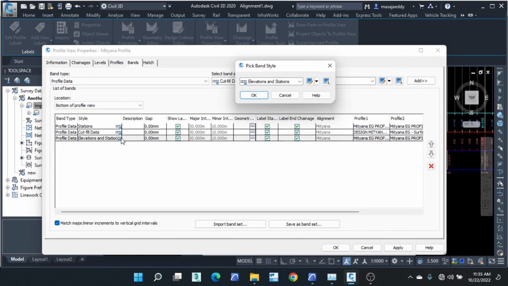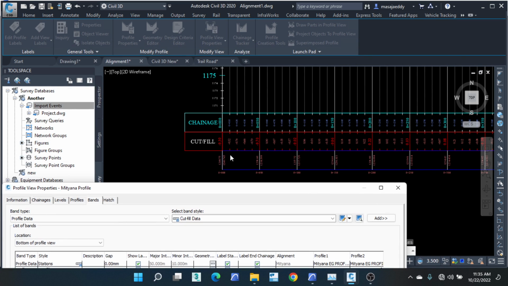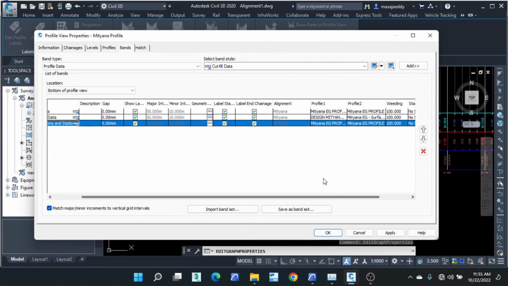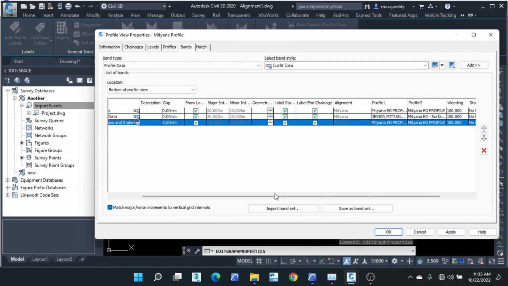Then I'm going to come to my stations. Now the interest I have is this is supposed to be the existing level. That means that my profile is supposed to be an existing EG, right? So my profile I'm going to be referring to is going to be EG. And since my EG is profile 1, I'm going to use the equation of profile 1 level, right? Okay?